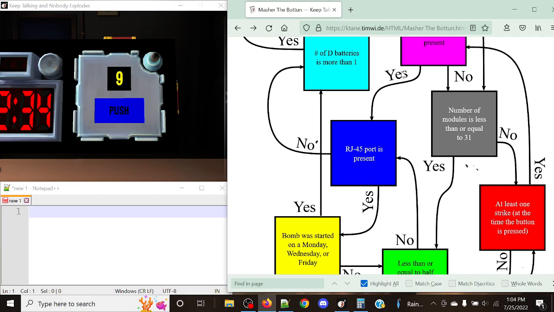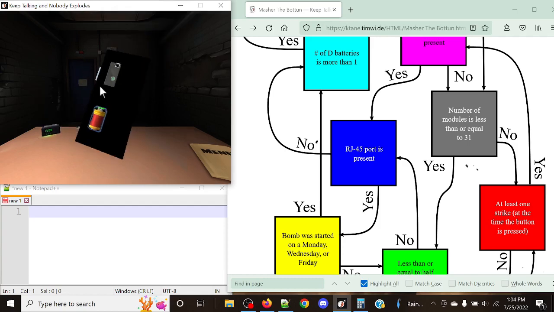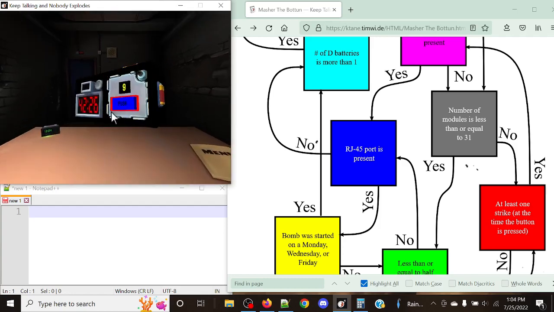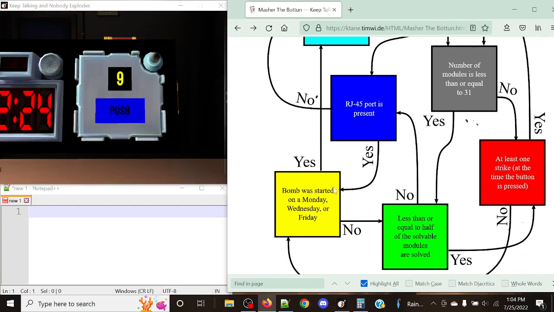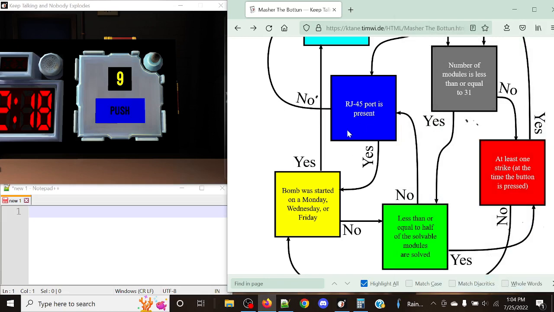Make sure you pay attention to where the arrow is actually pointing and where the yes or no are going to. So, do we have an RJ45 point present? Yes, we do. It's right here. Several RJ45 points, yes. So it's going to be yes. We're going to go down to yellow. Bomb was started on a Monday, Wednesday, Friday. For me, currently, it is indeed a Monday. So that is going to be a yes.